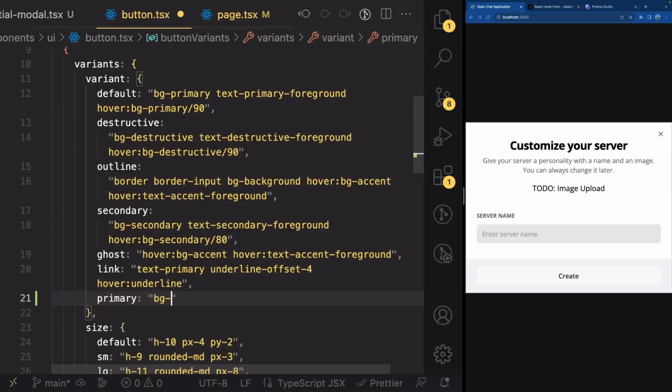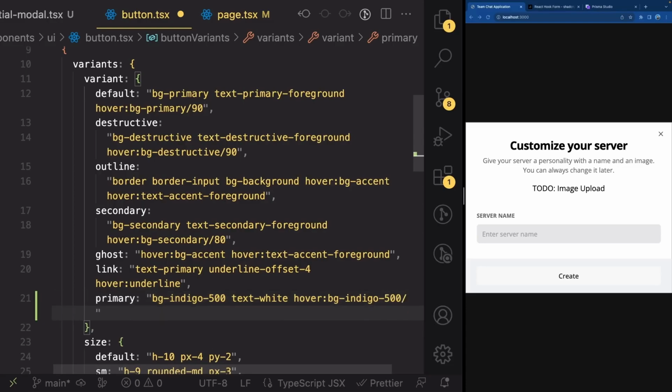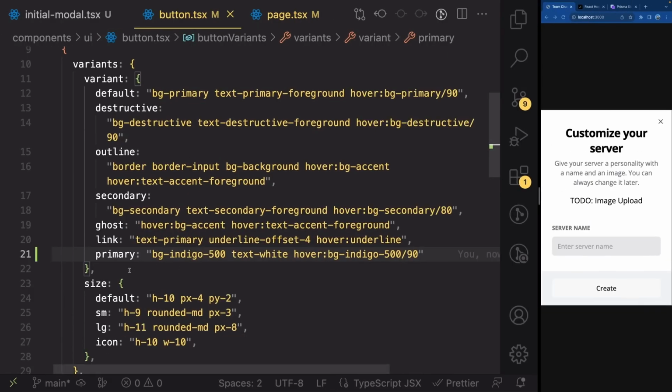And let's give it a background of indigo-500, a text-white, and hover is going to be bg-indigo-500/90, like this. So let me just expand this so you can see it in one line. So this is the line that I added.